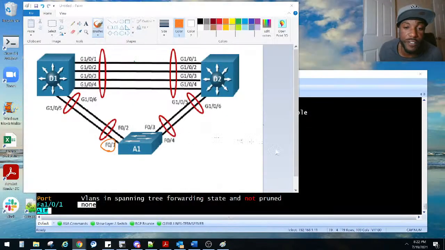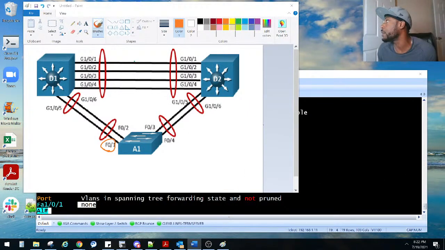Let's go ahead and continue with the show. The next thing they wanted us to do, we looked at the trunks. So far we only got this one port trunking. They'll probably have us make this other one a trunk as well, and then form the EtherChannel. Let's see here. DTP datagrams continue to be sent if the port is set statically to trunk mode.